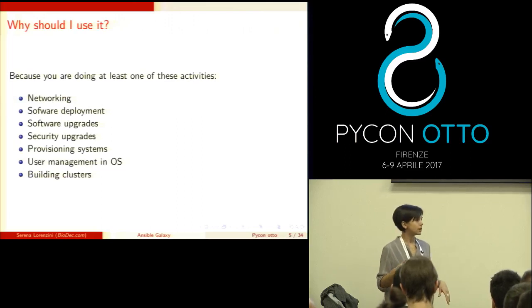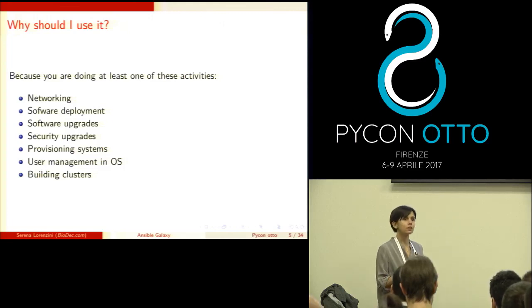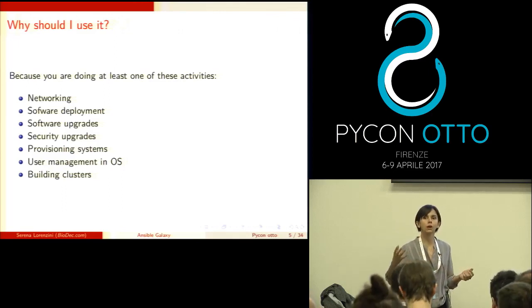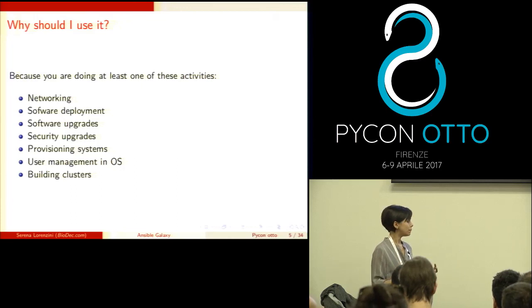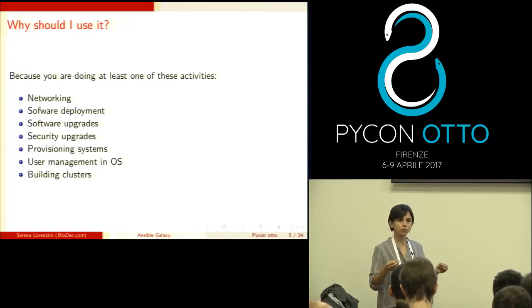So why should one use Ansible? Because this person does at least one of these things. It has to work with networking, with user management, with infrastructure management. And you know that systems are becoming more and more virtual. This is the containers era, so as system administrators and as developers as well, we manage clusters of infrastructure. And the infrastructure may be heterogeneous, so you can work against multiple operating systems, provision them at once.